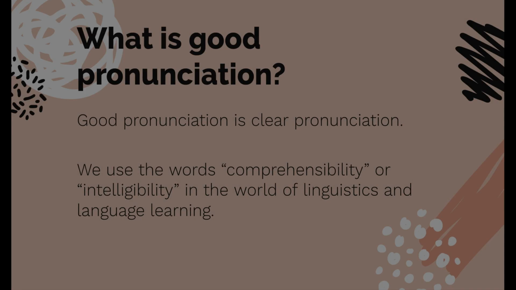So first of all, let's talk about what is good pronunciation. First of all, good pronunciation is clear pronunciation. In linguistics or in the world of English teaching, we use the words comprehensibility or intelligibility. Basically, can the other person that you're speaking to understand you? It does not have to sound like native speech. It just has to be clear and comprehensible.